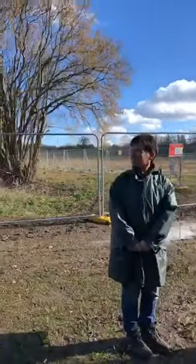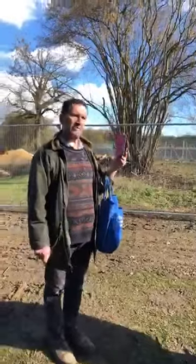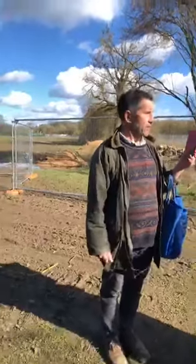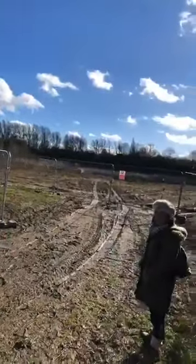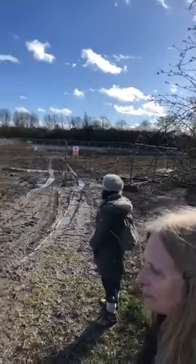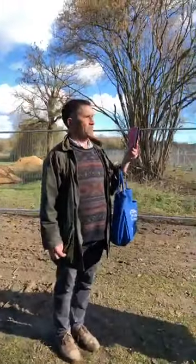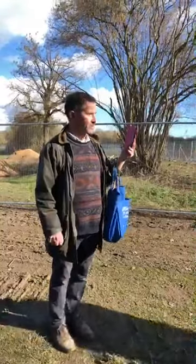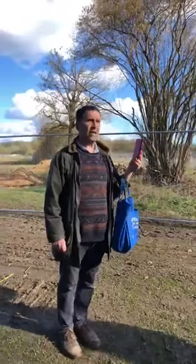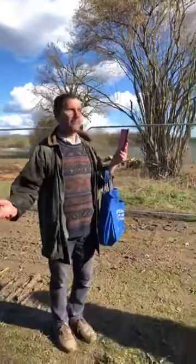Worth pointing out that those are archaeological digs there, which was part of the council's refusal of the planning application. HS2 obviously caved in on that and went for the archaeology, not so for the ecology. I'm not entirely certain, but those particular digs have been open for nearly a week, maybe a bit more than that now. And I suspect they may have found something in there, but I'm not sure.